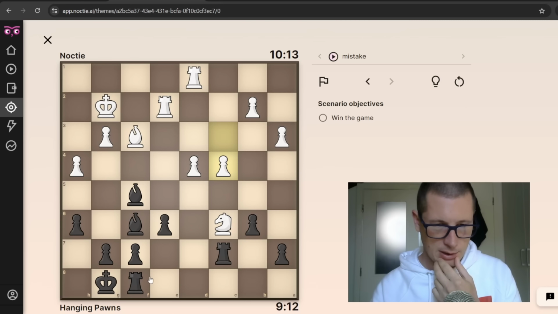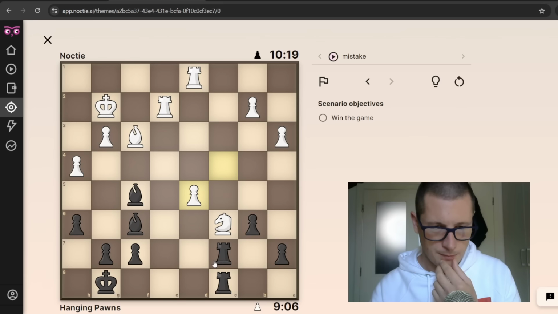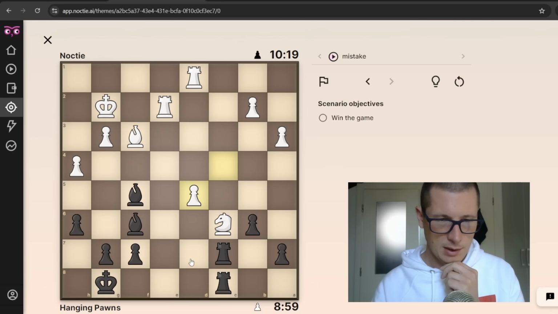I should have gone bishop g5 instead. Can I try to target this knight? And then... wait, how does white even save the position if I go rook c8? Rook c8, d5 takes, pawn takes is forced. Then I have an isolated queen's pawn to play against. Okay, I'm gonna take this. And now I need to set up a blockade. So maybe I can start with bishop d7. Although I don't have to. d6 isn't even possible, because it runs into rook takes, bishop takes, bishop g4, or just rook takes bishop.